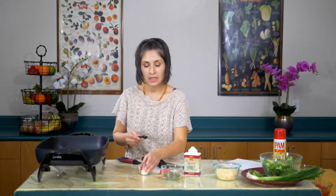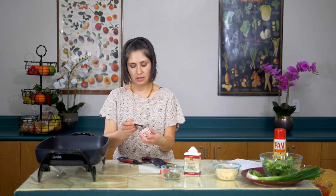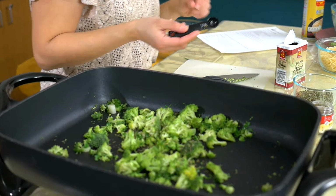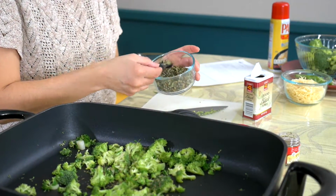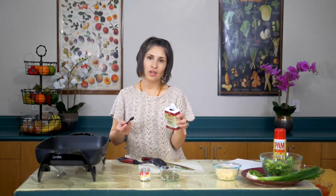So we will be adding about ½ a teaspoon of thyme. And you want to make sure you're getting the whole leaves, the thyme leaves. We will add our thyme to our broccoli and our onion. And then we will be also adding ½ a teaspoon of oregano. So here's our oregano. So we will add that. And then also ½ a teaspoon of black pepper.